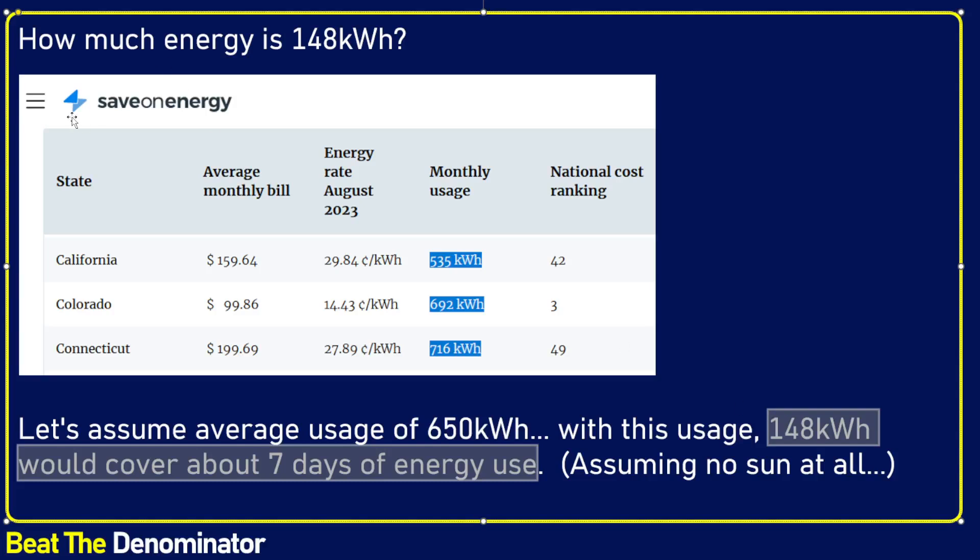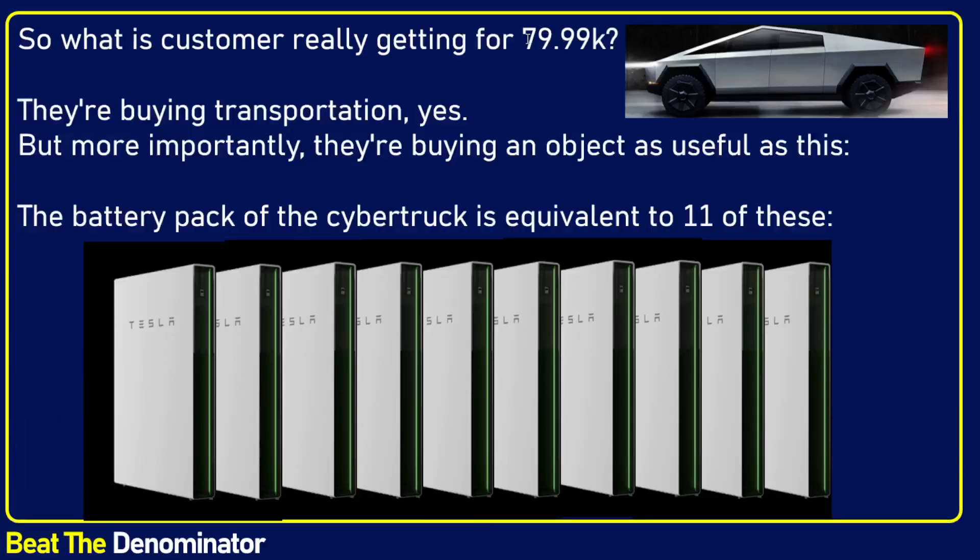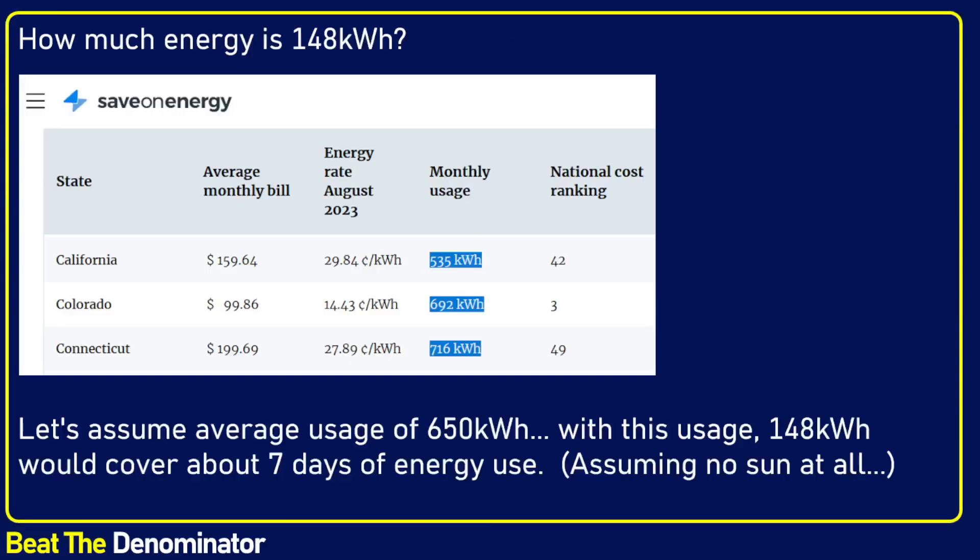The point I'm making is that even though a lot of people have called this price expensive and outrageous, it's actually in line with what others are charging, and there's been inflation since the Cybertruck's launch. What people are not considering is that you're also buying a tremendous battery pack which enables your home to go off-grid, be energy independent, and also enables you to make money. I'm looking forward to all Tesla cars having the bi-directional charging option so you can exploit that battery for purposes beyond just transportation.